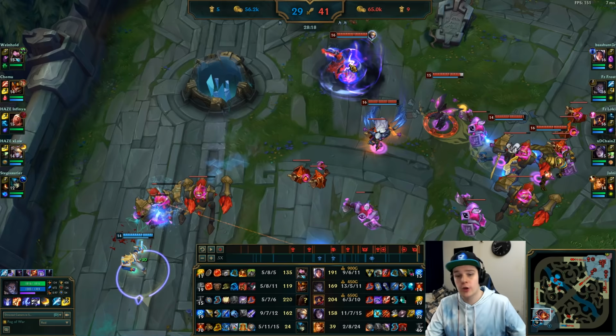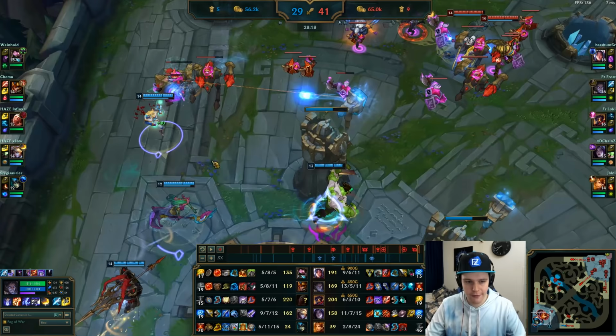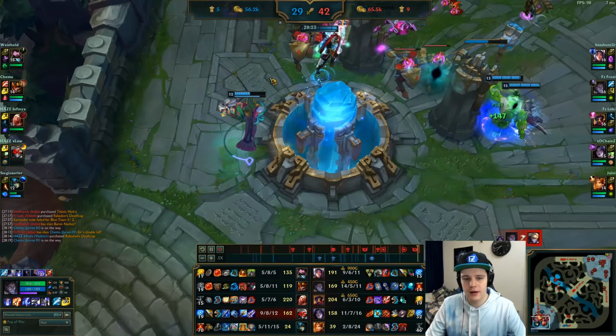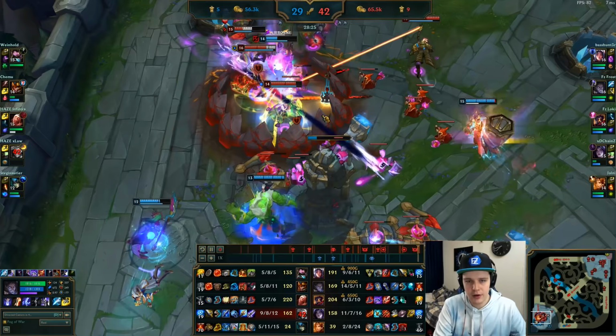So I just want to lead off, maybe poke the AD carry or maybe more of the team here. Fire the Ezreal ultimate on these two. Insta-kill Ezreal. That was literally an insta-kill on the Ezreal there. And the Nami got half HP. So yeah, at this point, I'm just killing for my team a little bit. Trying to just deal as much damage as possible.